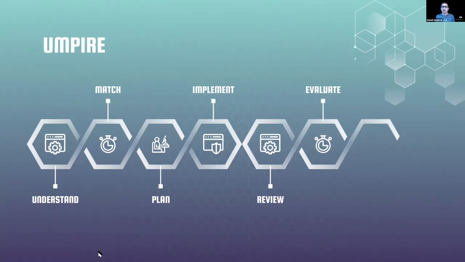So what this process would look like in Umpire is, first, understand: what do you know about the problem? You can ask your questions, such as, is it sorted? Is it just numbers? Stuff like that. So for understand, you're looking to ask those clarifying questions, and run through some simple cases as well as edge cases.